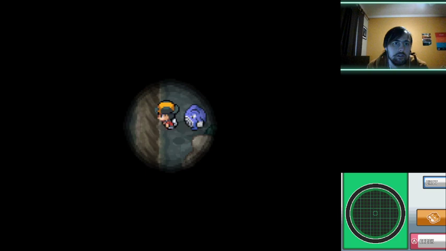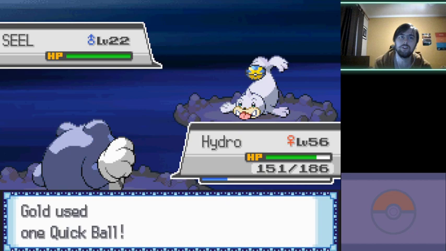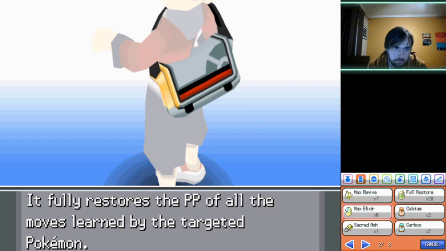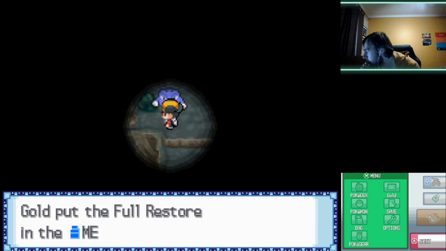Kingler, Seel's good too. I think that's all the ground encounters. So, I'm gonna turn the Super Repel back on again. Cool. Grab that. There we go. Okay, we grabbed the Full Restore. So now I just need to go down. I think. Yeah.